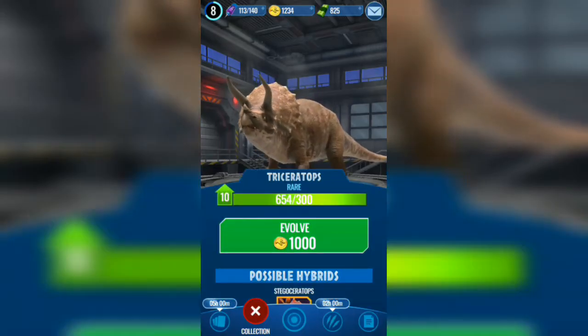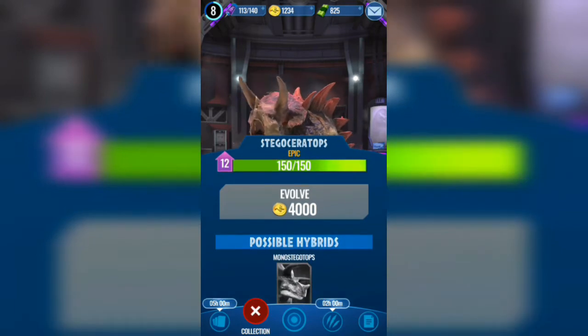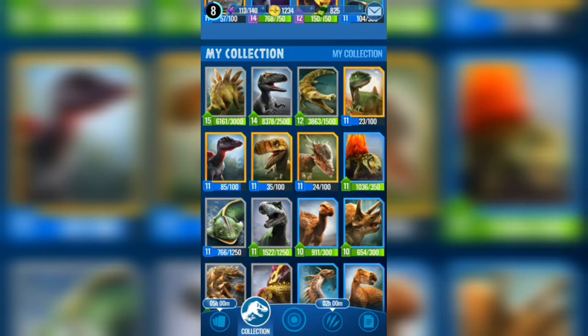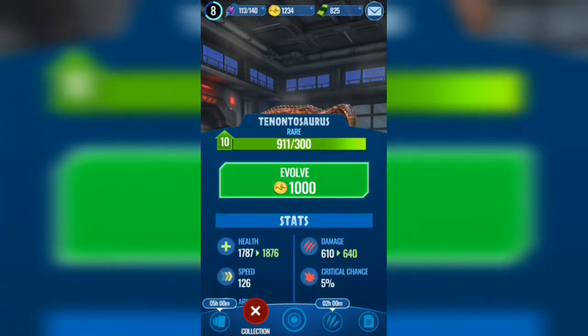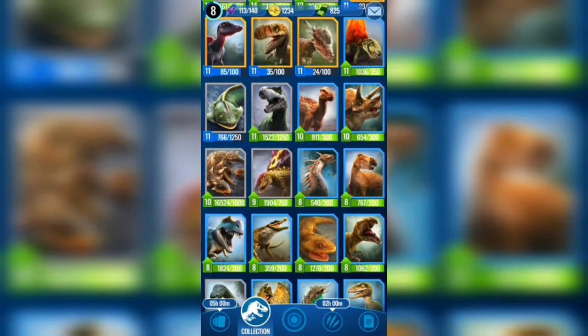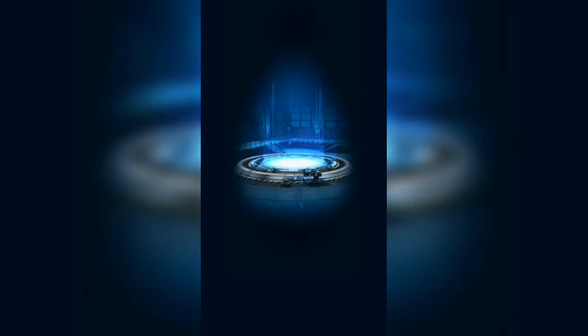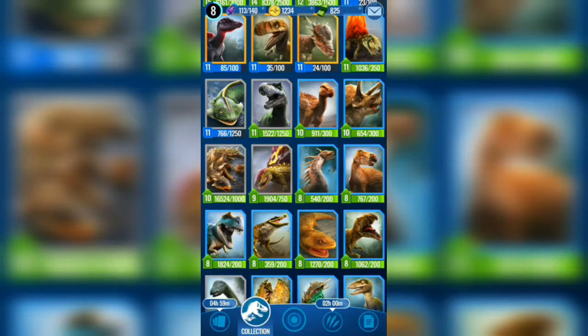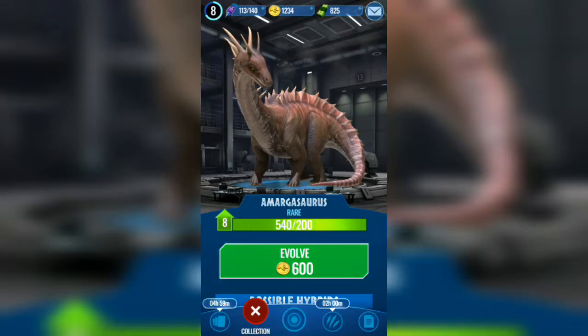Triceratops, I think that's the maximum I need it at already, level 10. Yeah, that's the maximum that I need. How about this one? Tenontosaurus, no hybrid, so skip that. Euoplocephalus, that's the max I know. Gen 2, the Metriacanthosaurus, I think I don't need to level it up as well. No hybrid there. Basically, what I want to do is focus on the hybrids first so I can get more out of my dinosaurs or get more unlocked.